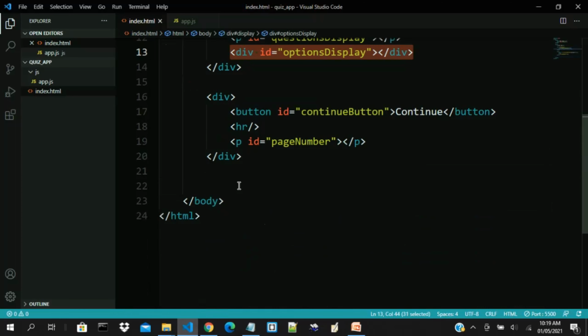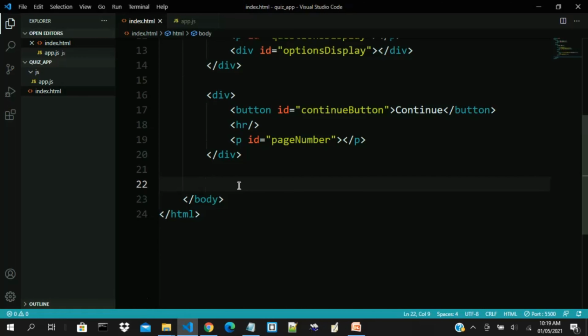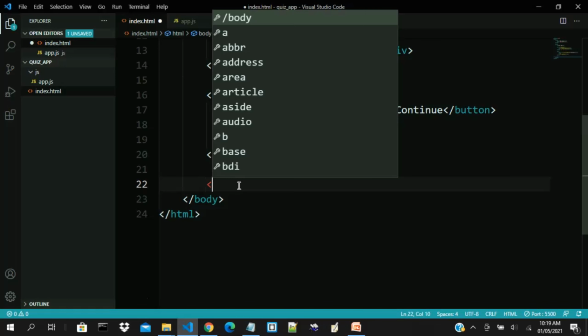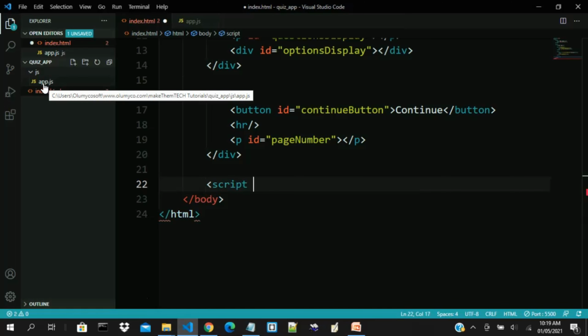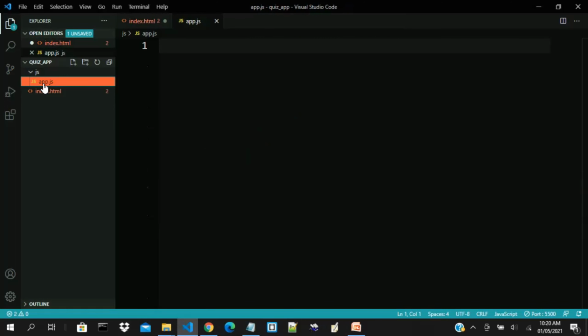So we want to add a script tag now, and we want to add just only one JavaScript file, and that's our app.js. You can see it here, but it's empty. There's nothing inside.